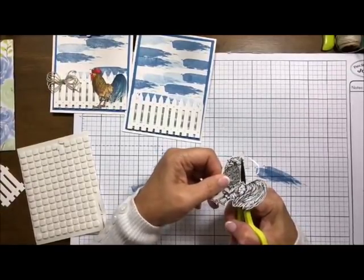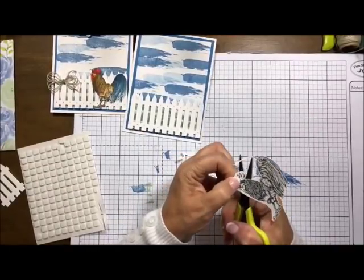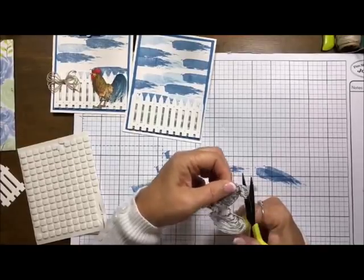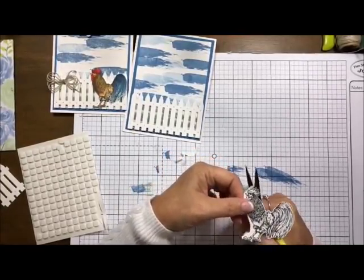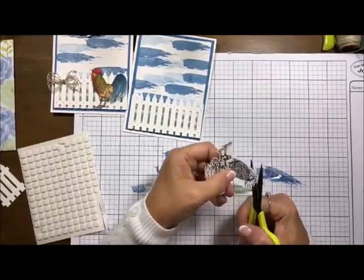I've seen some of the Journey crew do it now, and I just love to see that. You know, it's like, yes, they understand now. There we go, almost done. See how I'm turning the paper and not the scissors? You have so much more control.